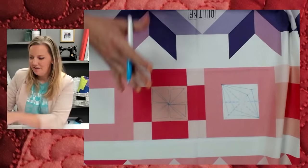Now, throughout my challenges and my chats and my videos, you always hear me say, I like to make it efficient. I don't like to break thread. Why is that? Well, probably because I'm lazy. Okay, no, I'm not lazy. My very first machine didn't have a needle up and down button, so every time I had to start over, I had to hand crank this wheel to get it to go. So I got very averse to that. I don't like to do it, but sometimes I will go out of my way to not do it. I'm like, look, you can go here, when it might have just been easier to start and stop.